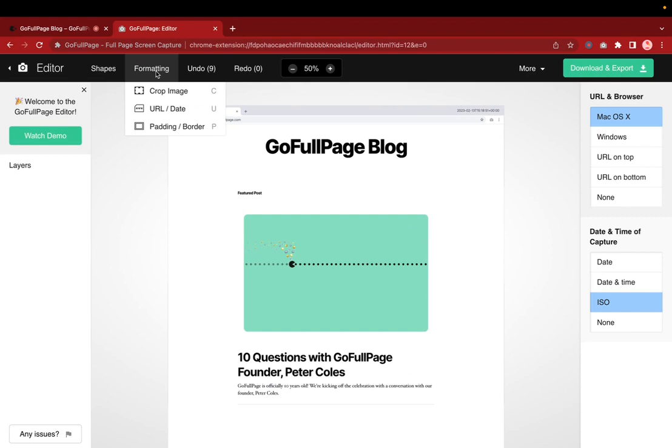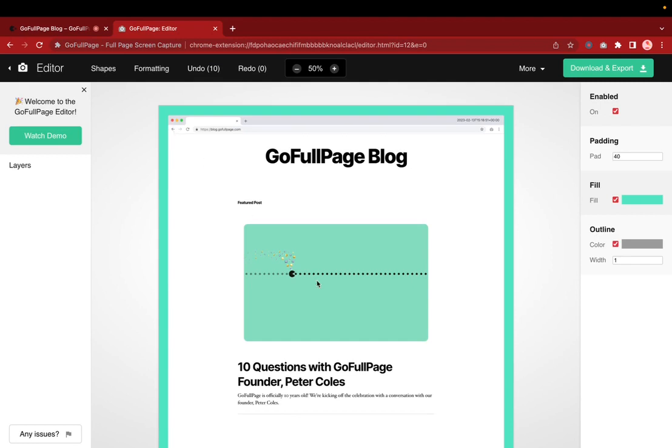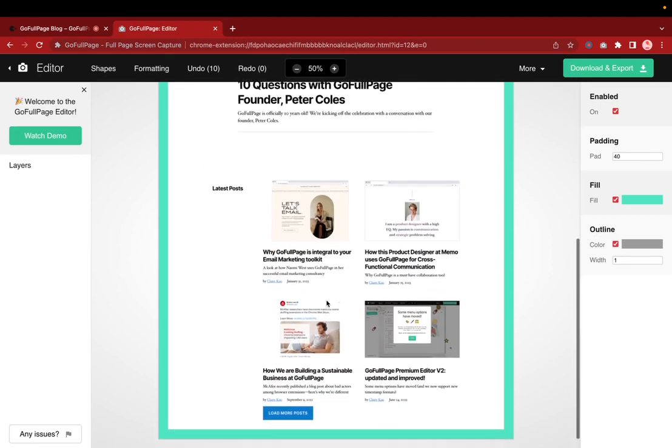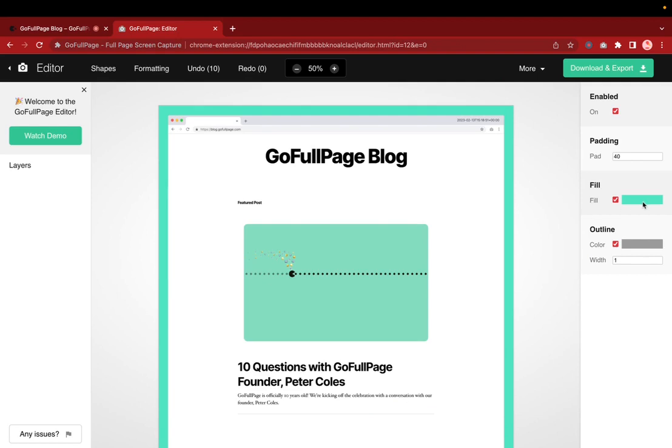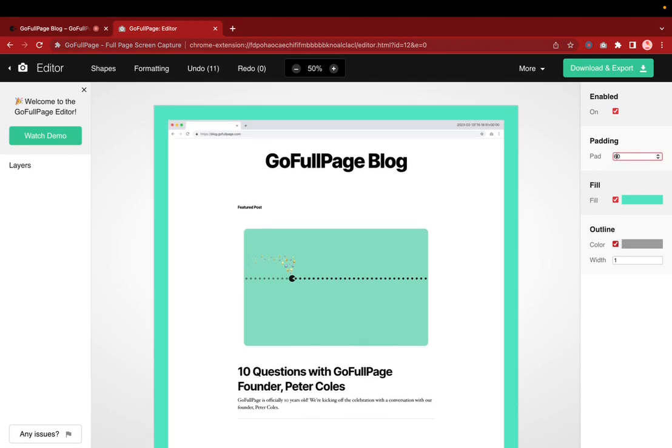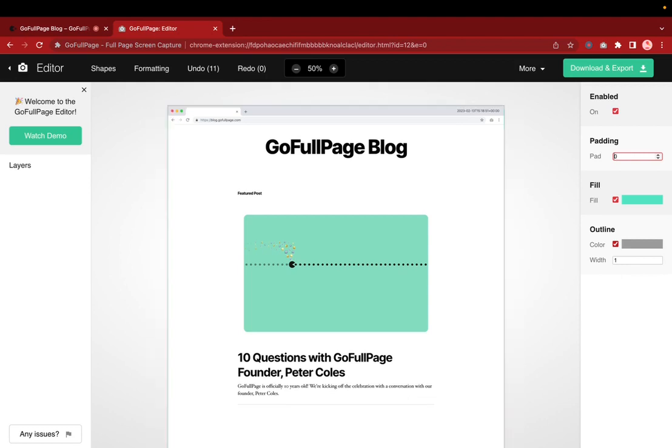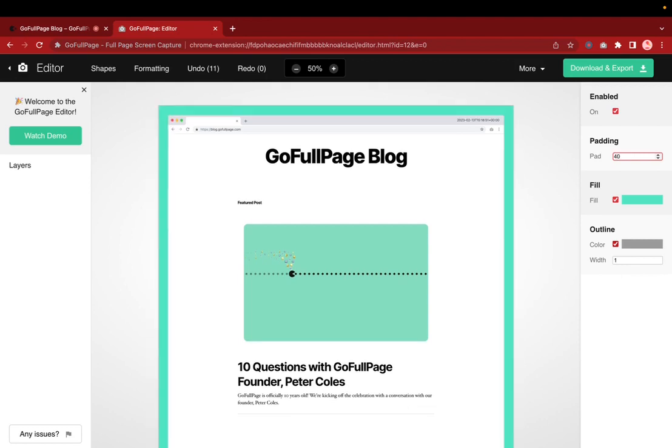If we now go over to formatting and we want to add padding or a border, we can do so here. We can see that it's given us a particular color, which we can change here. We can also increase or decrease the amount of padding here. So let's say we wanted to change this to 60, then we have more padding here. If we put it back to 40, we can see what that looks like here.